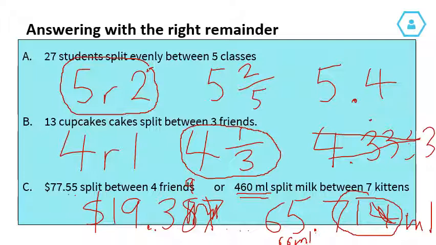You don't want to have 65 and 1/3 of a mil, for example, or 1/4 of a mil. It doesn't really make any sense. So money and metric measurements use decimal places. Where you've got something that can be split up into fractions, like a cake or food or an area, you might want to use a fraction. And where you can't actually split the remainder up, typically if you're dealing with live animals or with people, you want to keep that remainder as a whole number. So that's where you use R, the remainder R equals.